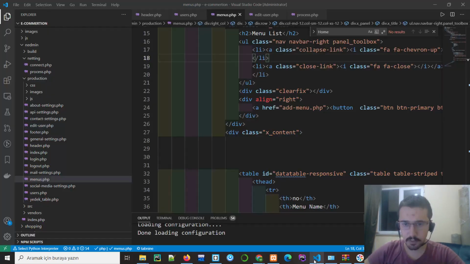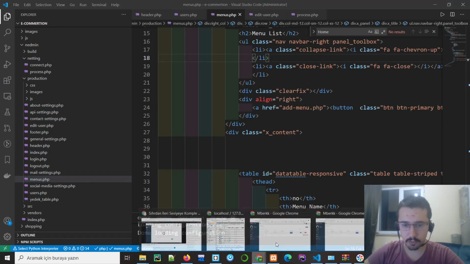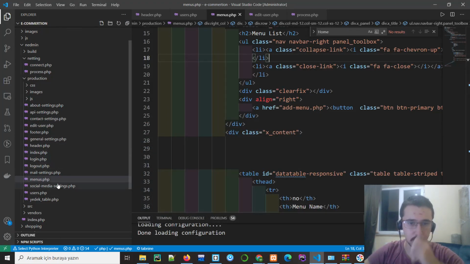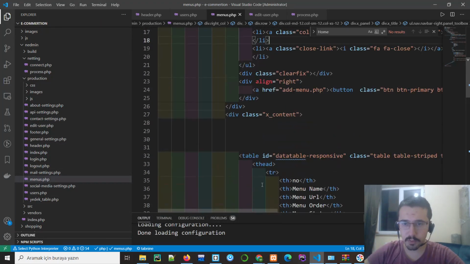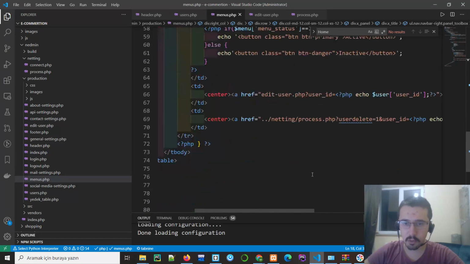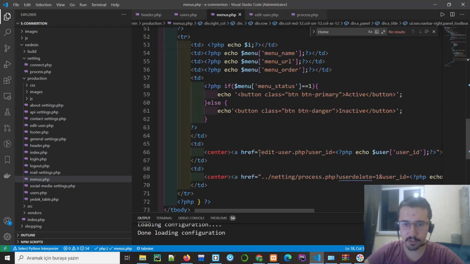Now we will edit our menus. So we need to create a PHP file for this purpose. Before it, we need to edit these hrefs. This will go to edit menu dot php, and this will be menu id.